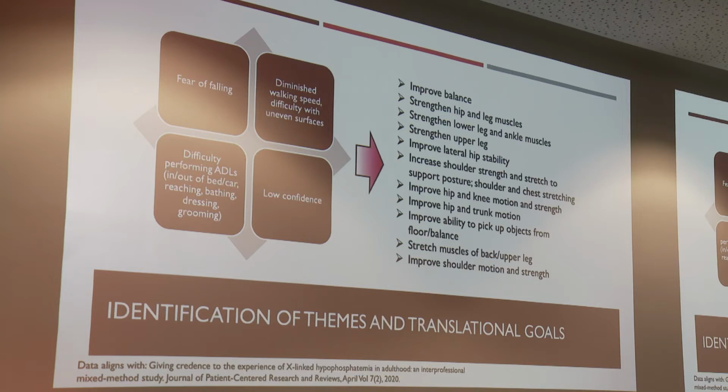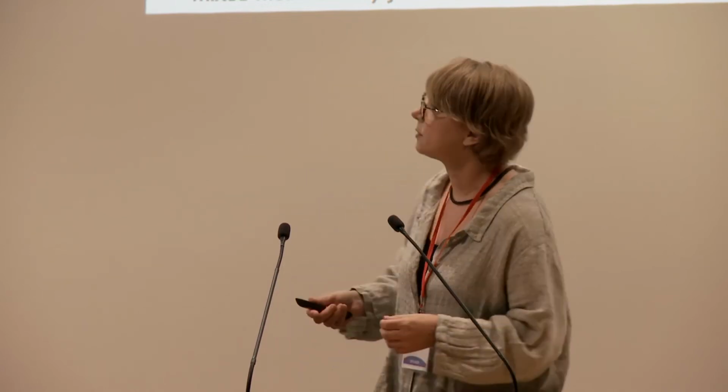And the other thing is really difficulty performing our activities of daily living. And these are things that we do every day. Getting in bed, getting out of bed, getting in and out of a car, personal hygiene. So these individuals aren't asking that they want to now climb Mount Everest. They're just asking that they want to conduct the normal things that they like to do in life. They want to go back to baking cookies. They want to walk their dog. So really, what we're talking about here is everyday common activities that we were hoping to affect.